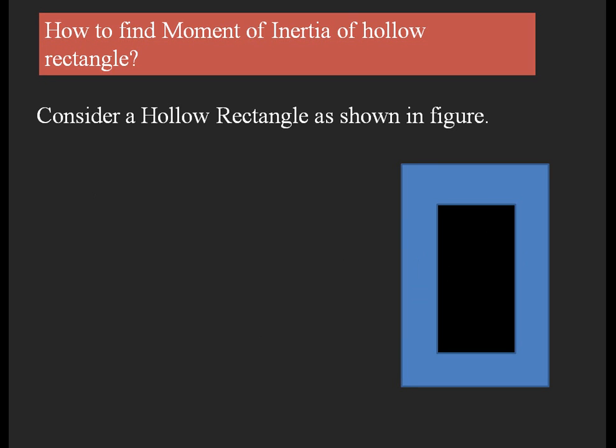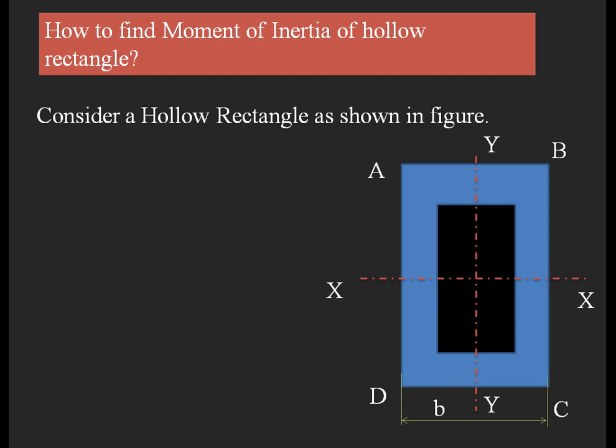Let's discuss. First I would like to give names to the corners of the outer rectangle. Before that, here I have represented the x-axis and the y-axis. With respect to the x and y axes, we have taken a hollow rectangle. To this hollow rectangle, I want to give the names to the corners now, A, B, C, D, like this. Again, I would like to represent the breadth of the rectangle as B, and similarly the depth as D, that is BC, for the rectangle ABCD.